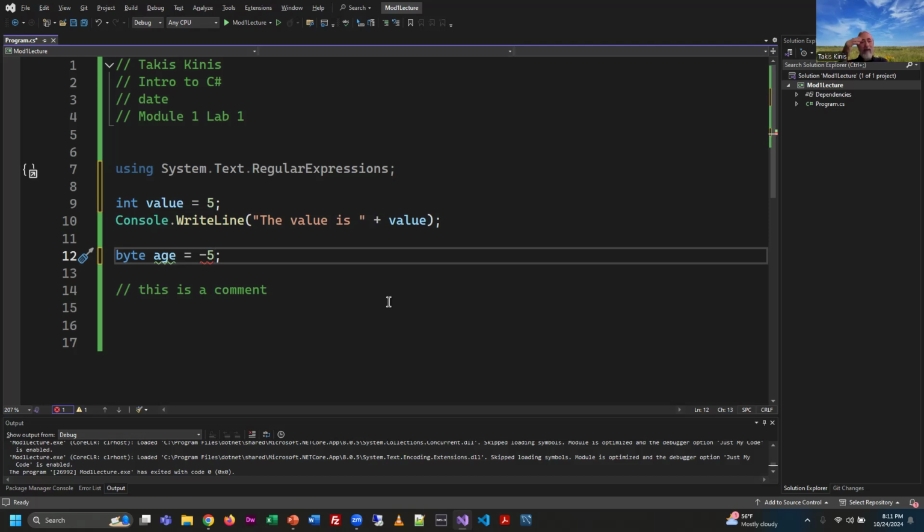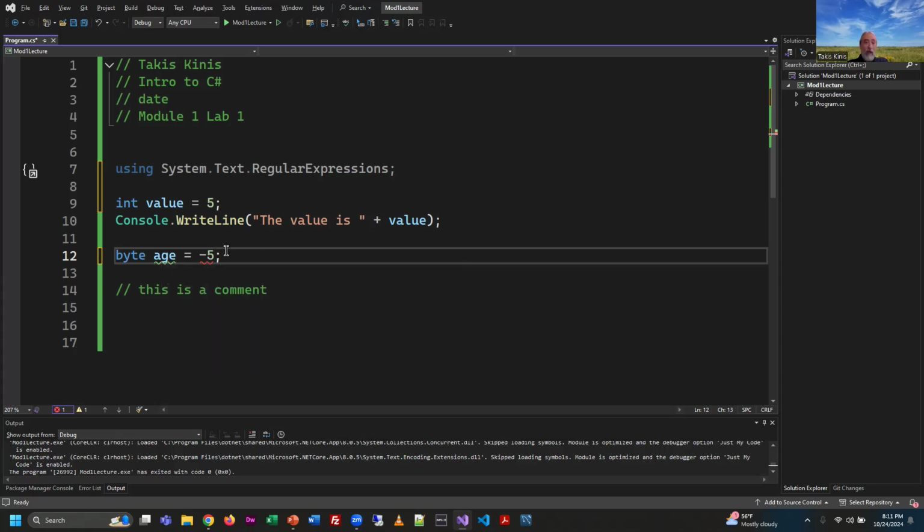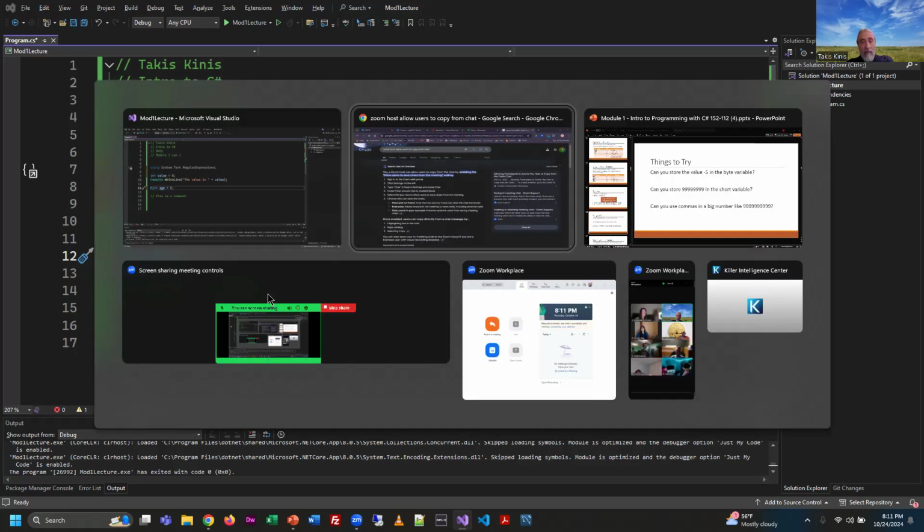Yeah, no, right? And you see the red underline, and there is an error message that generates here, and I'm hovering over it. This is basically what we call the on-the-fly debugger that's analyzing your code before you try to execute it, telling you what's wrong. And it says constant value -5 cannot be converted to a byte. That's not a very clear message, but it is telling you it's not working for sure. If I get rid of that minus sign, no problem. So knowing those data types can be important.